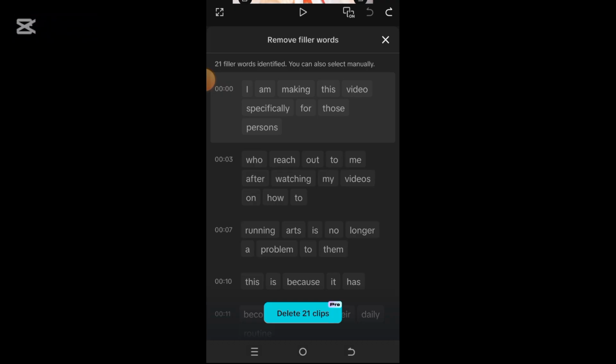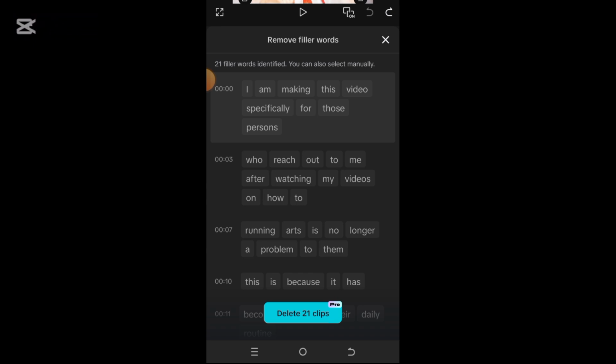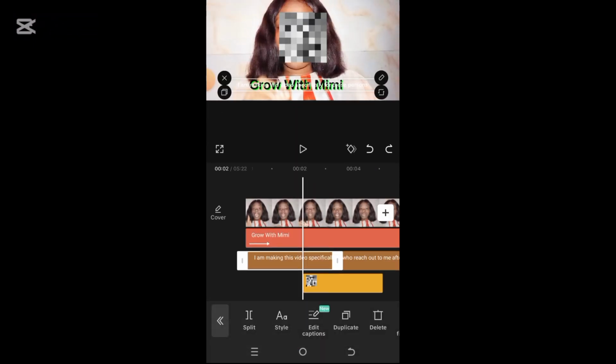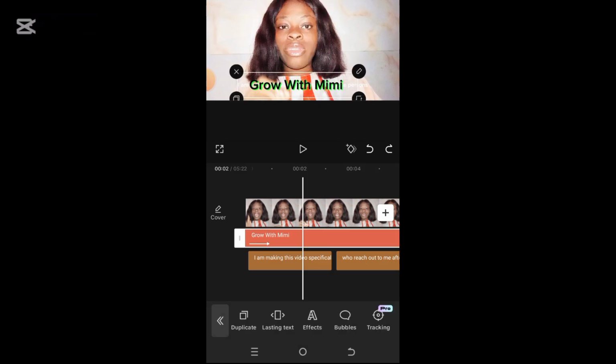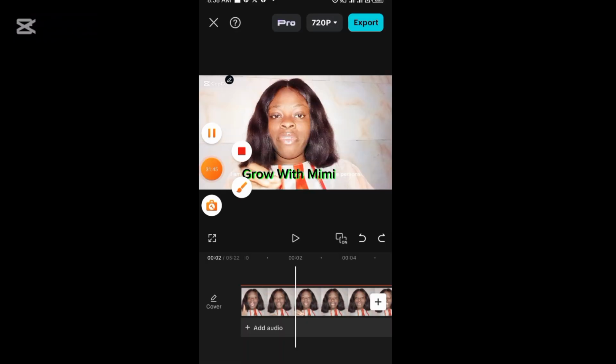Fine. Now that it is done generating, it is now showing me all of this. What is it telling me? It is telling me to make corrections, in case it did not pick what I really said. You understand? So now let's play this video so that we will see if this caption will display very well. So at this point, permit me to remove some of this stuff that we added here. It's already too crowded. Guys, I don't know if you've noticed something. Did you notice anything here?